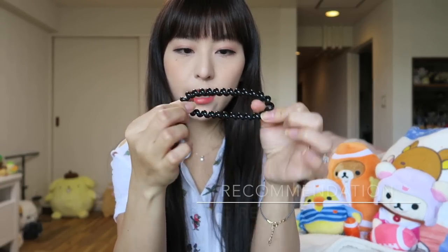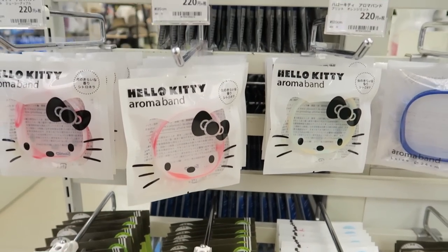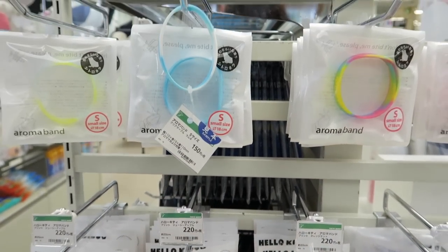You might know that there are a lot of insects and mosquitoes in the summer in Japan. I was actually so spoiled in California because even though California is pretty hot in summer as well, there are almost never mosquitoes. But in Japan, you do have to be careful. They sell a lot of bug repellent sprays and things like that, but I always forget to put those on. So I found this little hair tie slash bracelet thing — you can wear this as an accessory or a hairband, but it can also keep you away from mosquitoes. They also have many colorful rubber bracelet types, so make sure to check those out as well.